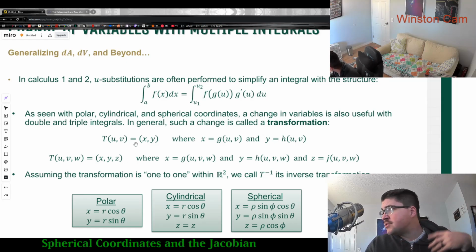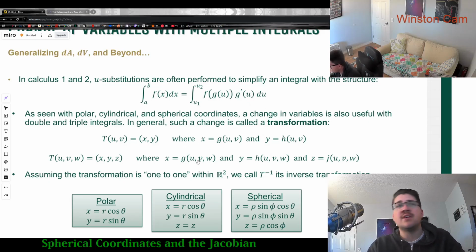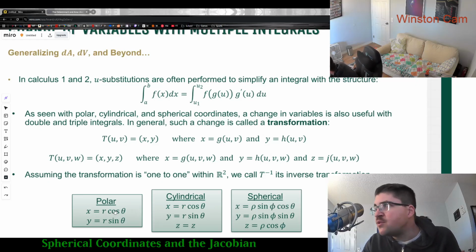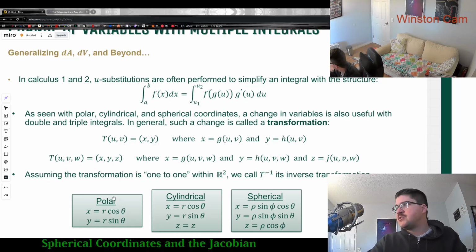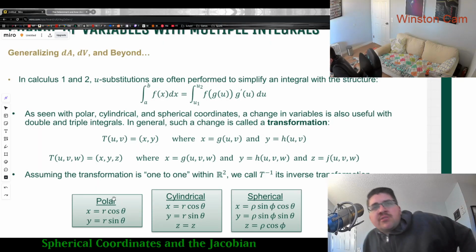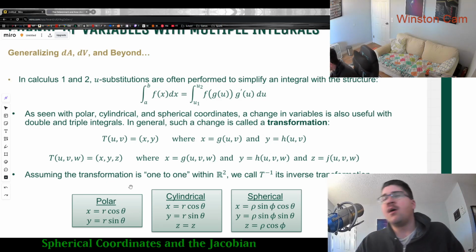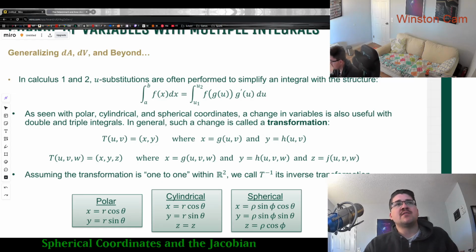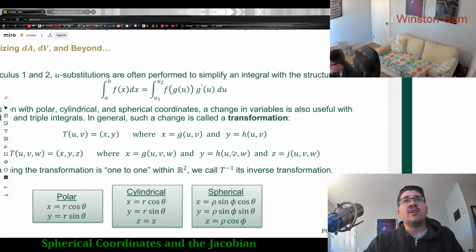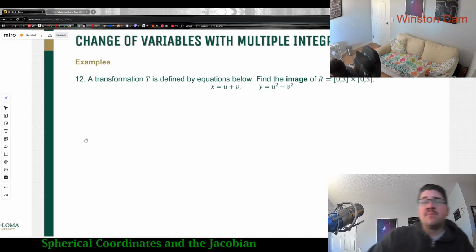And again, u, v, w are just generic variables, kind of like a u sub. We're doing a u, v sub or a u, v, w sub. Notice how these are exactly identical. x was defined based on, we didn't use u, v, we used r, theta, but because r and theta have specific meaning, we did not want to just use generic variables. And with cylindrical and spherical, again, we have very specific meanings for those variables, which allow us to define the transformation. And again, sometimes we can think about inverse transformations, one-to-one, and other relationships, like a functional map.